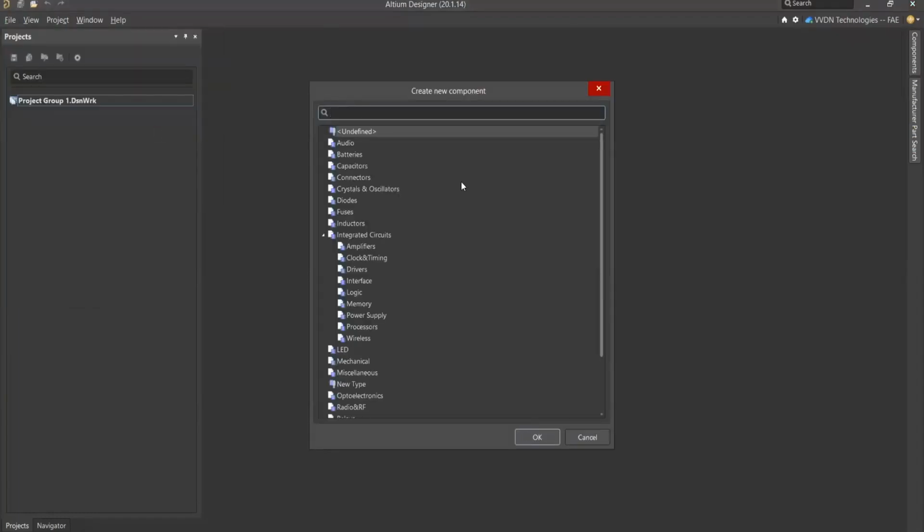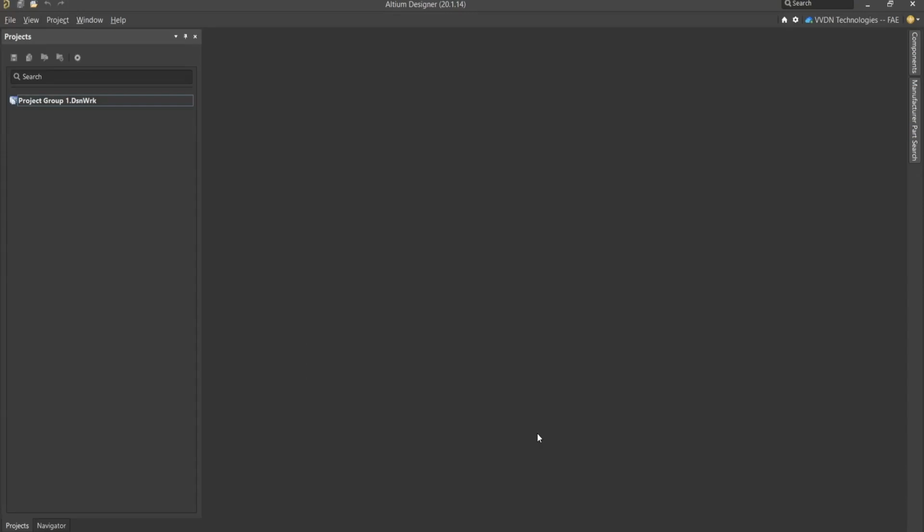If you choose component, it will ask for the type of the component. If you want to add a capacitor or anything you want to create, you can choose from there, and otherwise if it is not listed, you can choose undefined, and after that we can also create one more folder for this one. So let's choose capacitor, then click OK.